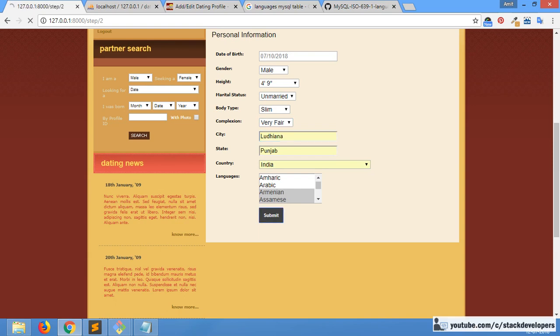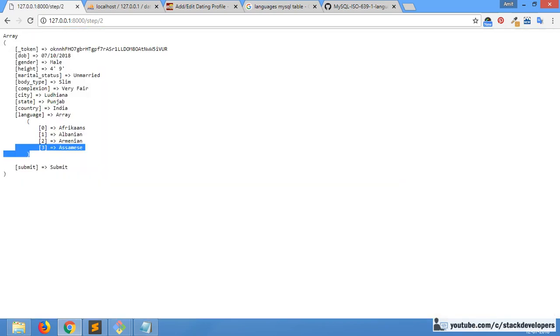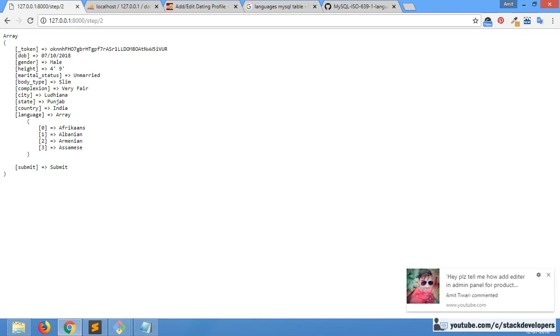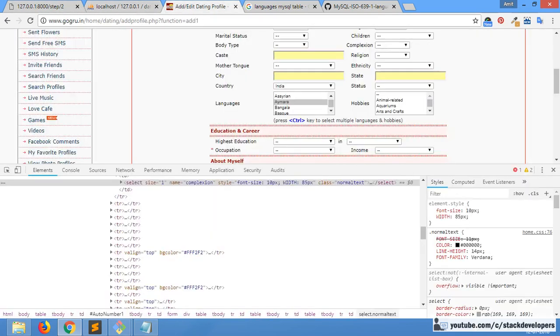Okay, now see, submit. See, languages are coming like this as an array: 0 element, 1 element, 2 element, 3 element. It is coming as an array, and we are getting all the languages like this.